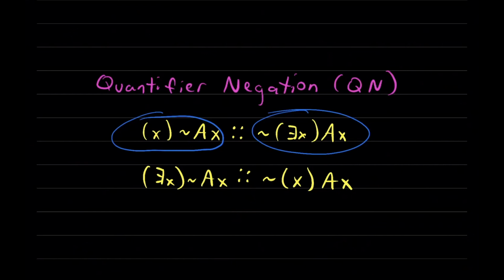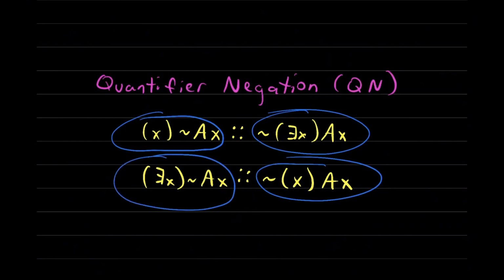And the same thing works with the other quantifiers as well. So if you have a statement like this in the bottom right, the right side of the second row, if it's not the case that everything is an A, I want you to think about this. If it's not the case that everything is an A, that means there has to exist something that is not an A. So that's why this rule works, and obviously vice versa. If there exists something that isn't an A, that means not everything is an A.